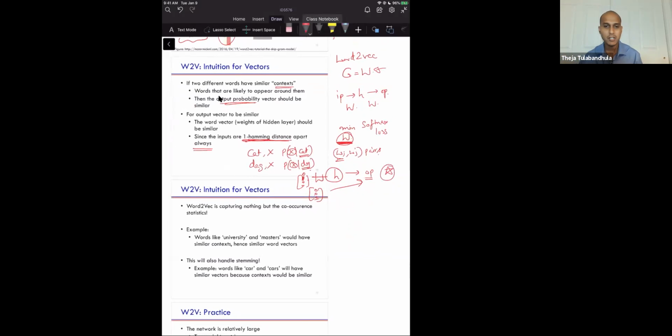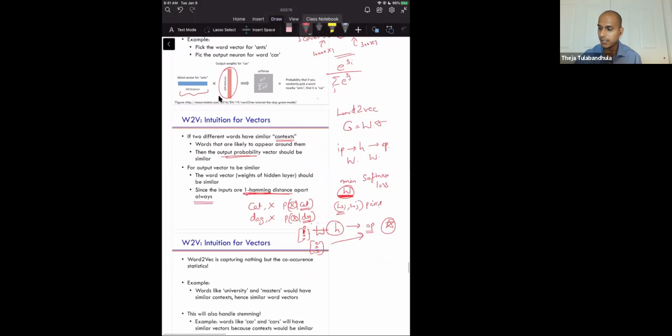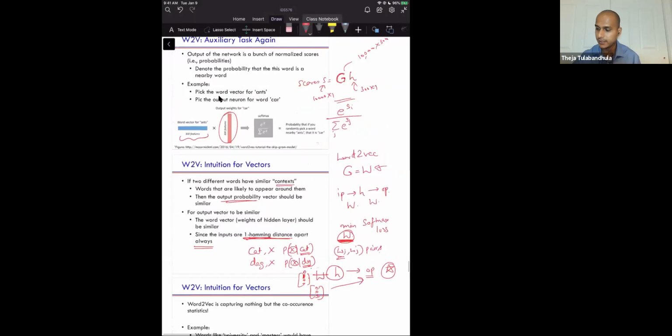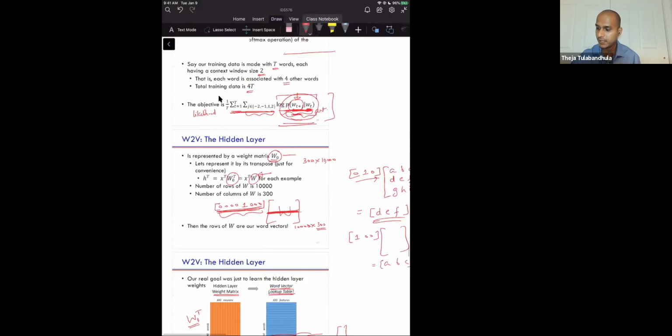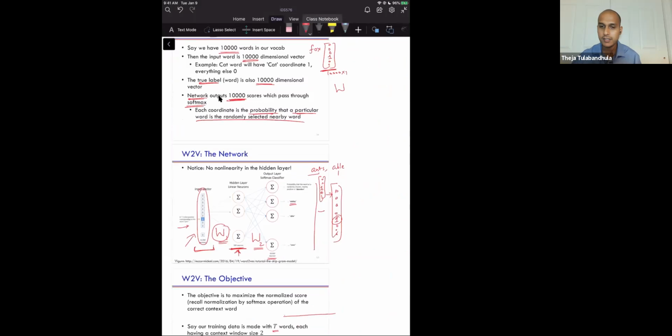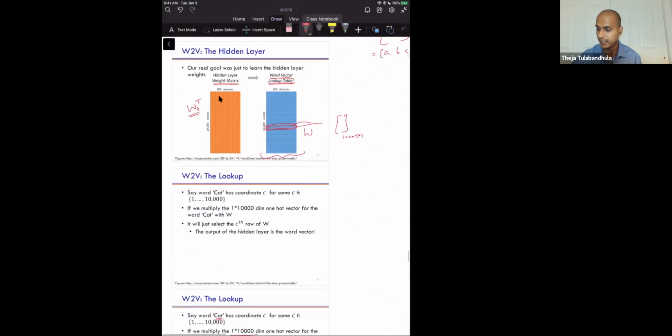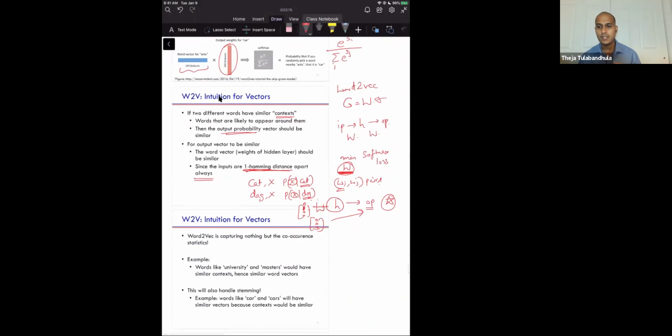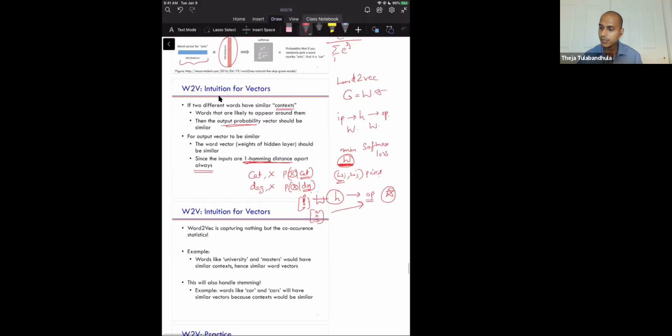Right. I guess this was a key point about word2vec: why we are getting similar word vectors for similar words, as long as they appear in similar contexts, is because we have this two-layer neural network. Actually, there's no nonlinearity. So when I was talking about the hidden layer, there is no transformation. If you think of the activation function as the identity function, and you want the outputs to be the same while the inputs are different, one-hot encoded, essentially the word vectors, the embeddings, have to be similar to each other. So that's how you train.